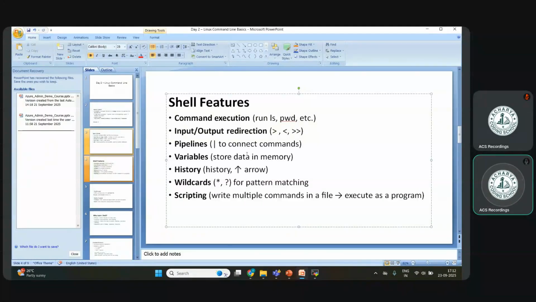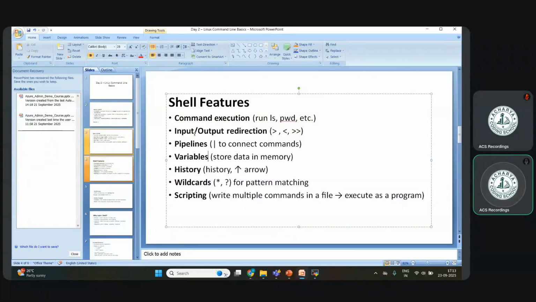We can give a variable name, for example, for storing our name in memory. If your name is Rashmika, you can give name equals Rashmika. So like that, variables can be provided in the shell.